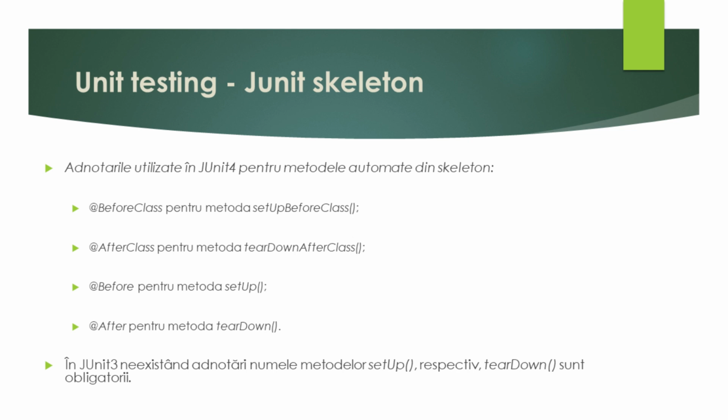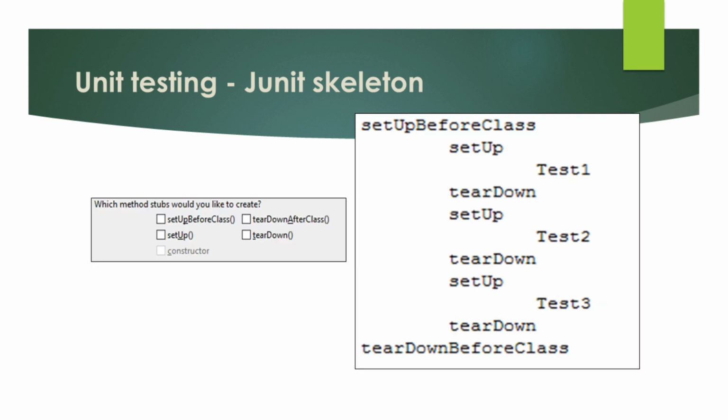Those run only once per class. @BeforeClass runs before any tests in that class start, and @AfterClass runs after all tests in the class have finished. Useful for expensive setup or cleanup that you only need to do once for the whole set of tests, like connecting to a database. Class level versus test level setup.